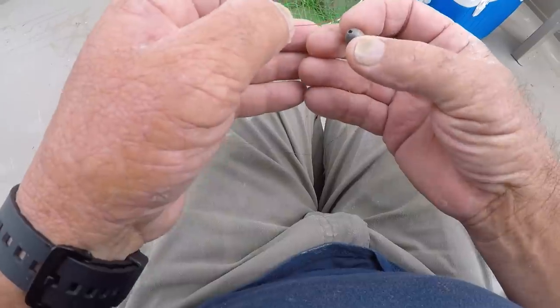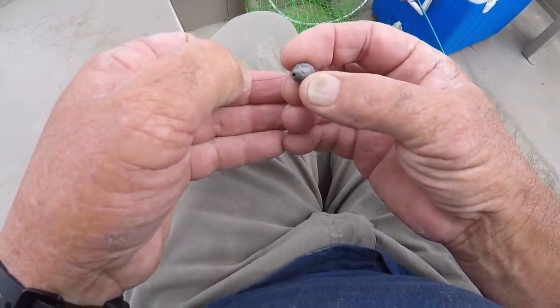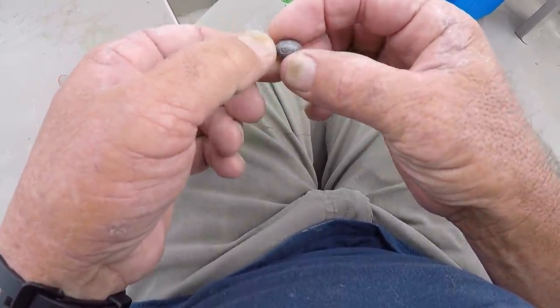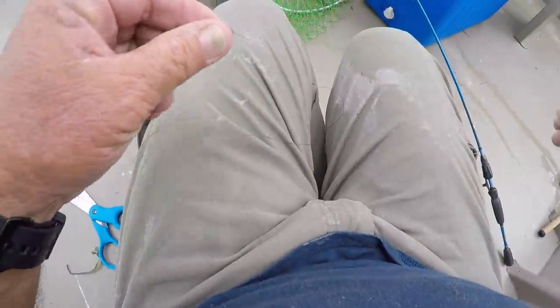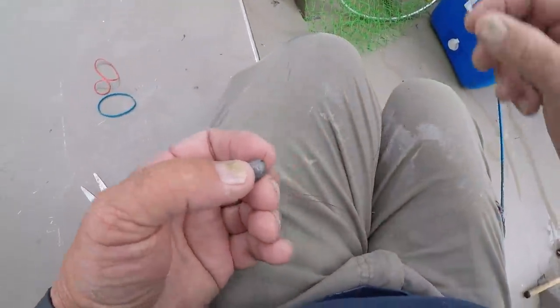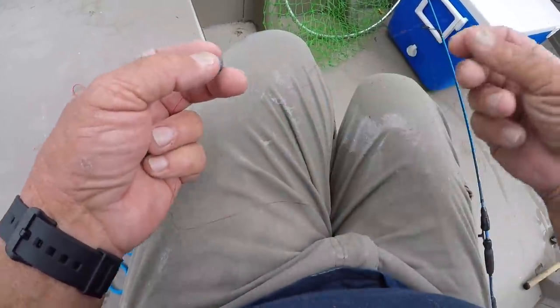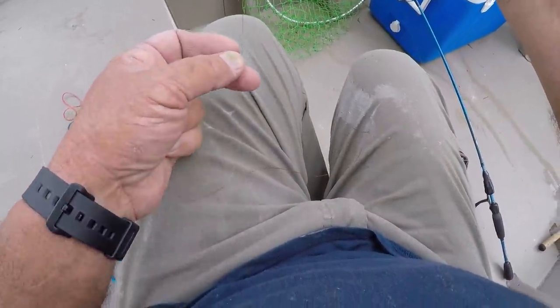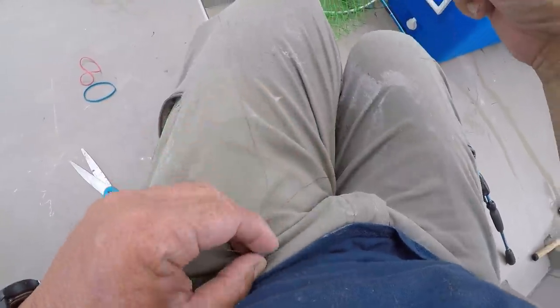Okay, let's take our egg weight, or whatever weight you want to use. Now, this is great for using a bullet weight for bass, like flipping mats. That's another application. There's just a lot of them. Slip it through there like that. Now, what I have is a piece of line right here, just a piece of line about a foot long, just a scrap piece of line.